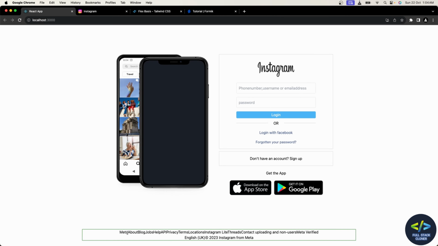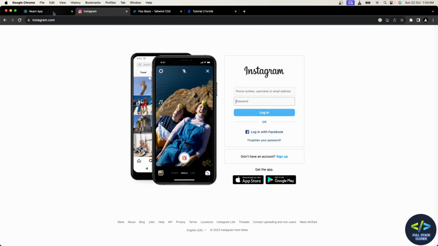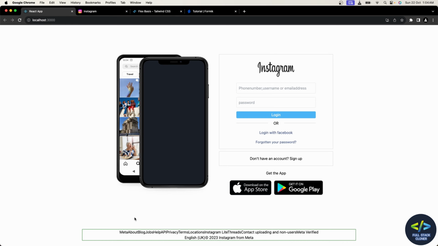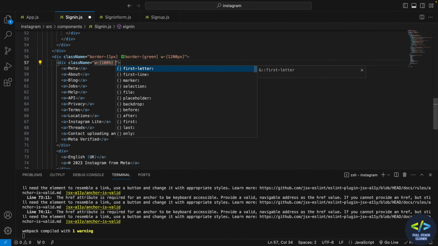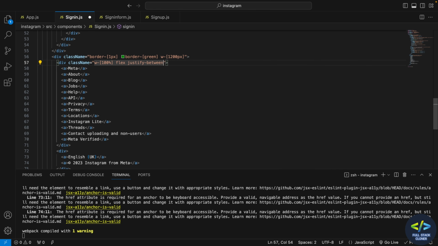For that, what I'll do is I'll just give justify content here. I'll take a class and I'll give width to 100%, and then I'll declare it as a flex, and then I'll give justify between.